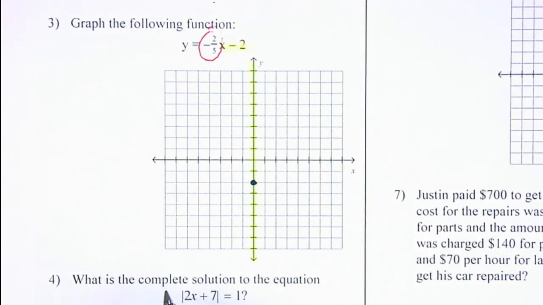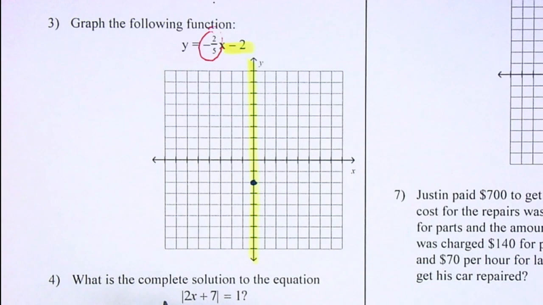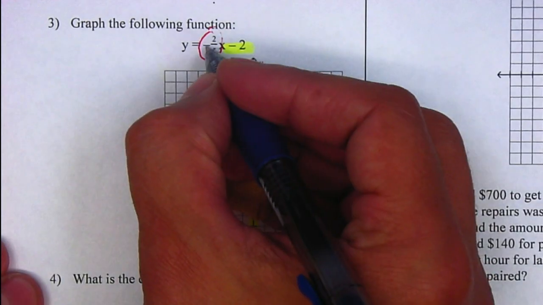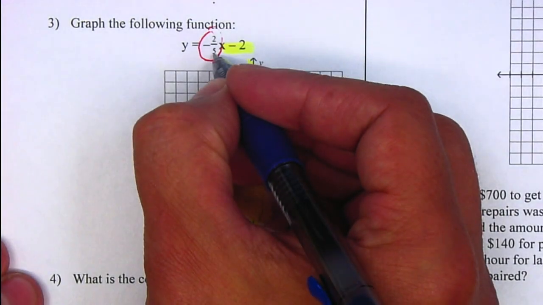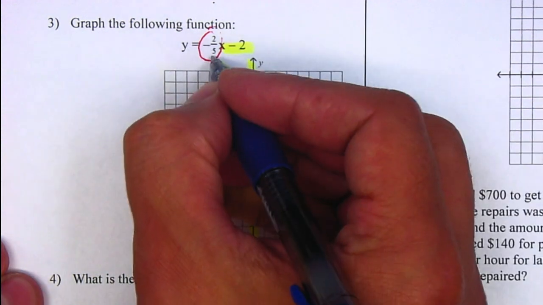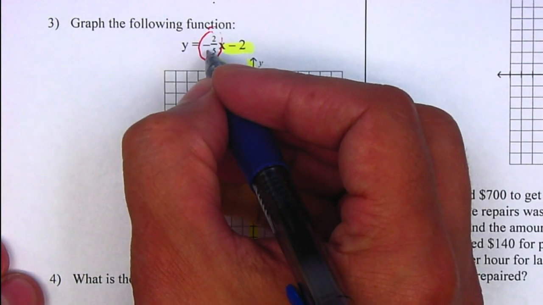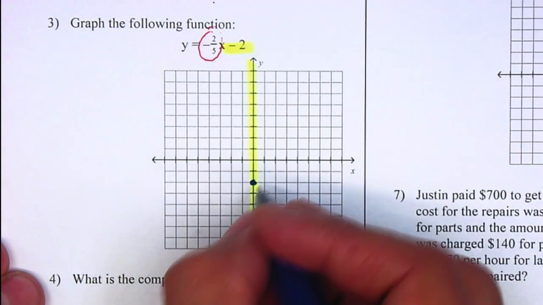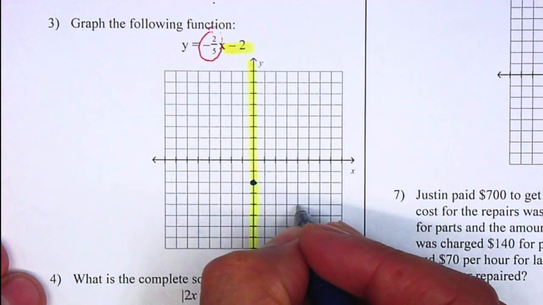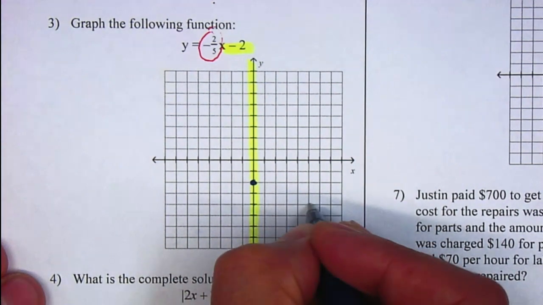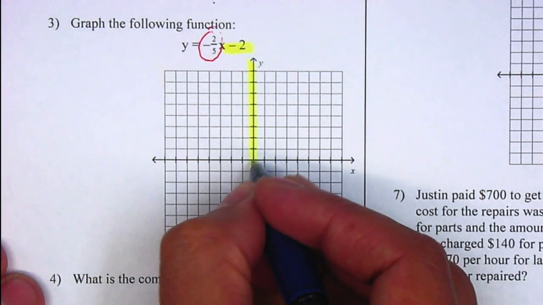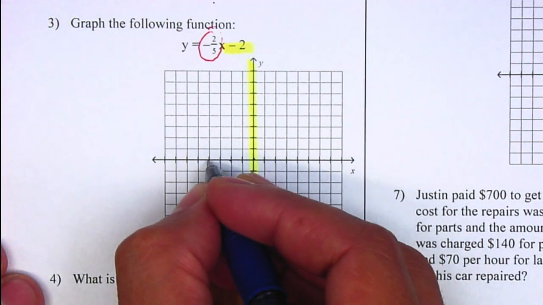The negative belongs to the top number, negative 2 over positive 5, or the bottom one, but not to both. We are going to assume that it belongs to the top one, so we're going to go down 2 and to the right 1, 2, 3, 4, 5. Or we can do the opposite.